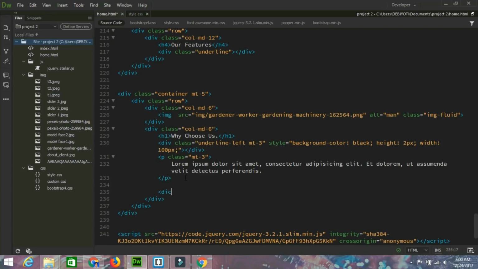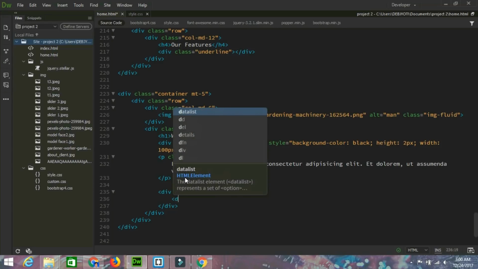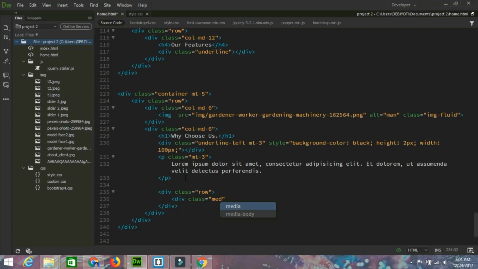So div, class will be row. Now div, class will be media.